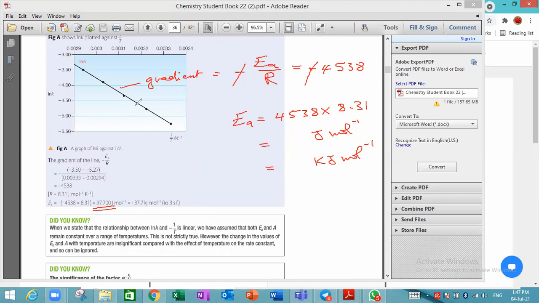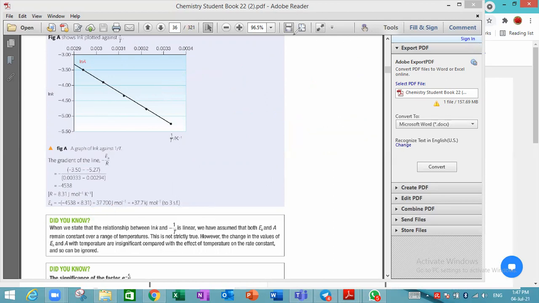Now, as you are going to see when we are solving past papers, they usually bring such a problem at the end of the kinetics question, of course. Okay. Do you have any question here? Yes. Okay.